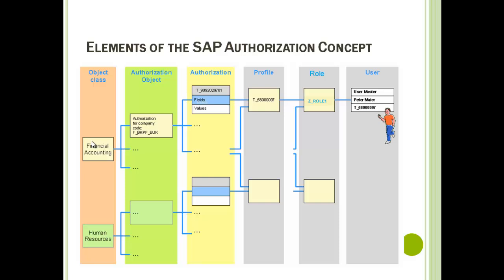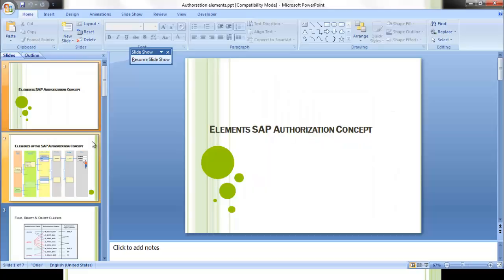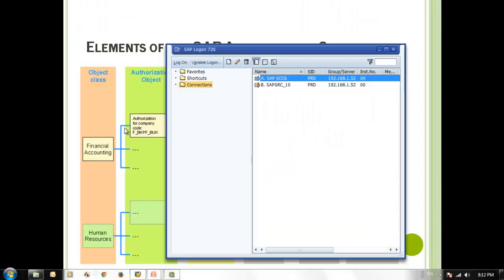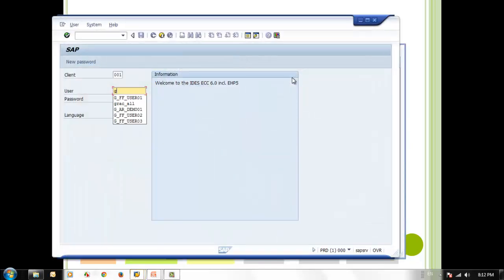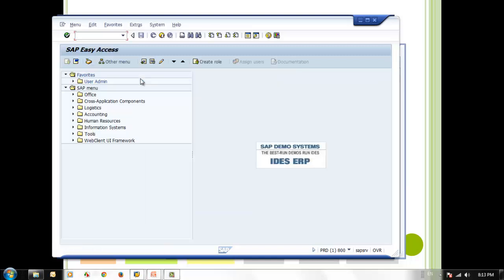Let's see in the system, then we will understand this better. Let's log into our system.